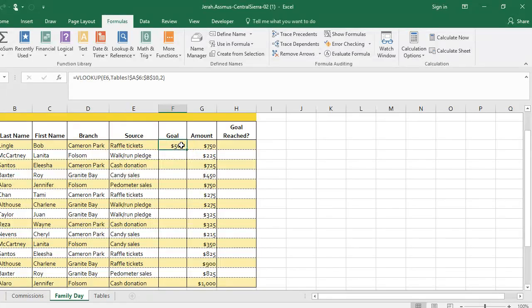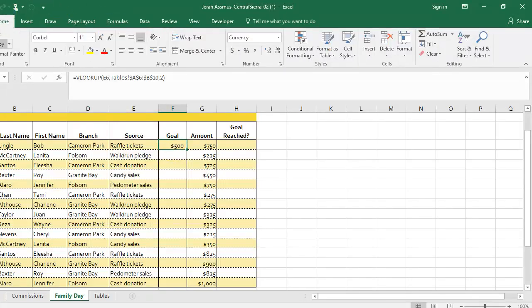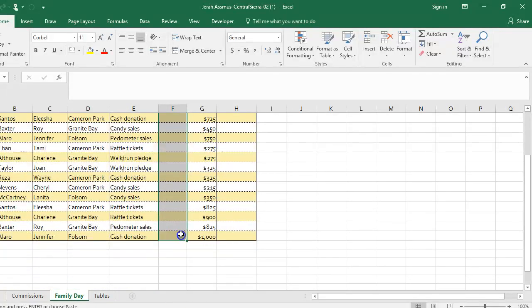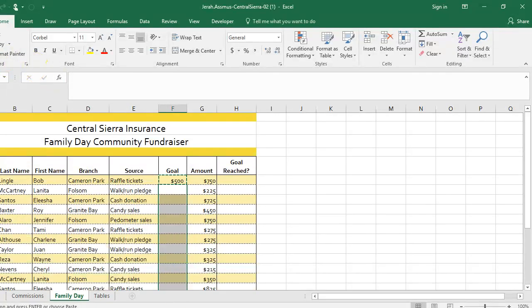In step 11E, it says copy the formula so that you can preserve the fill color. So I'm going to come to my home tab and click copy, and I'm going to highlight all the way down, and I'm going to use my paste options and just do my formula. If I were to just drag this down, it would all be that yellowish color.